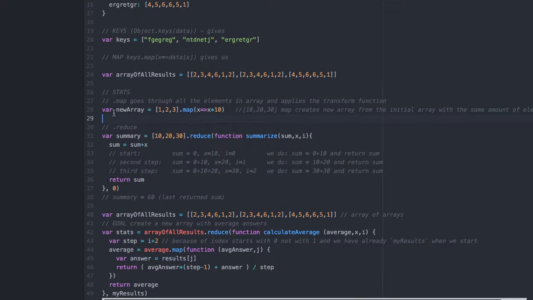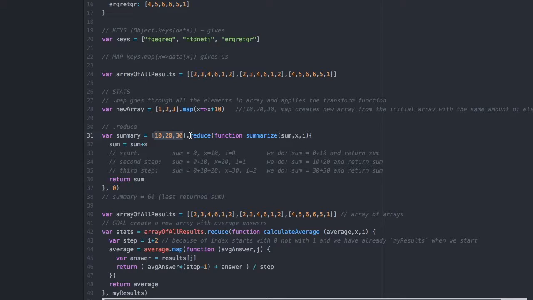But we have another method that we can run on our array, and this is reduce. Reduce gives us more possibilities. If we want to make a summary of all the elements in a certain array, we cannot run a map, because map always runs through each of the elements and transforms each of them. But here, we don't want to transform each of the elements.